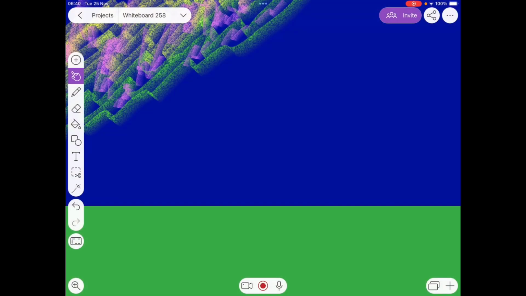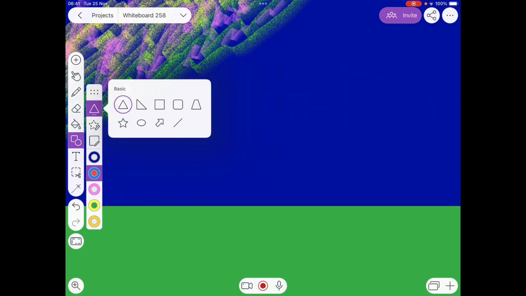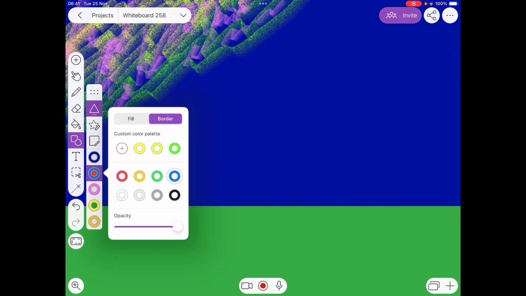Okay, so next what I'm going to do is create a Christmas tree. So if we go back to my toolbars here, I am looking for the shape again. I'm going to click on the shape. I'm going to go up to see here and make sure that I've chosen my triangle. Now I want to make sure that the border is a lighter green than the ground, so I'll choose this green here. And the fill, that's the inside of it, is the exact same green.